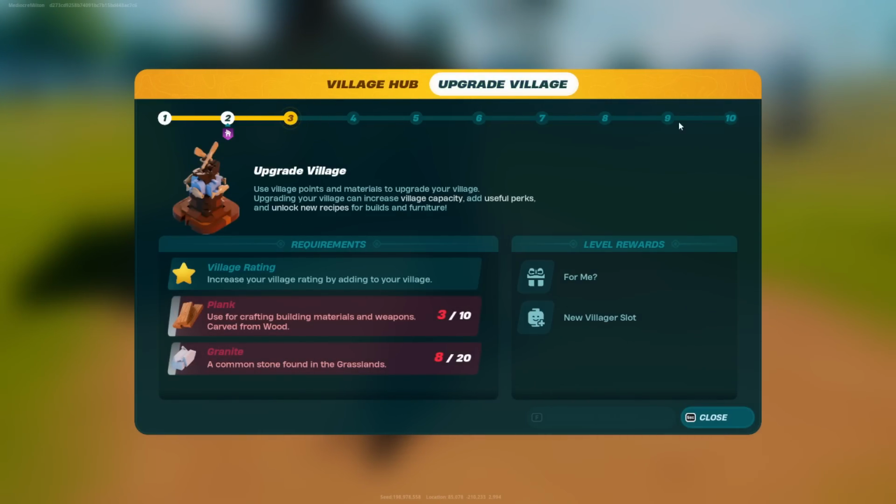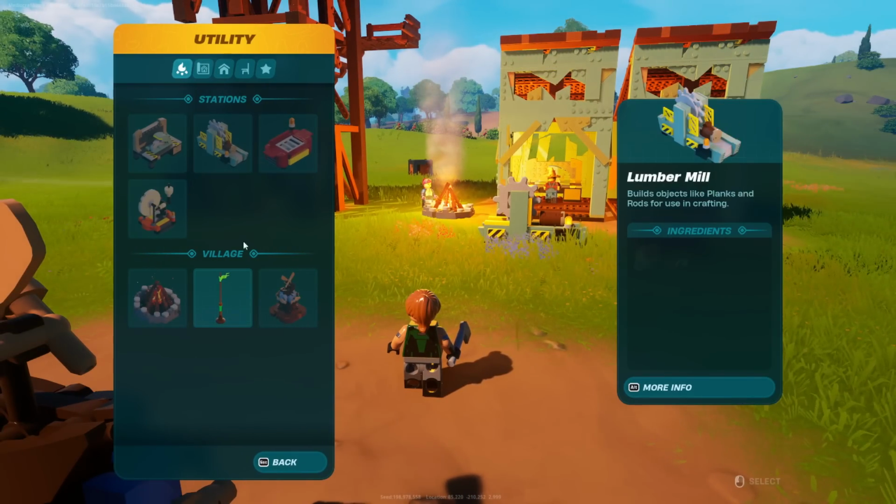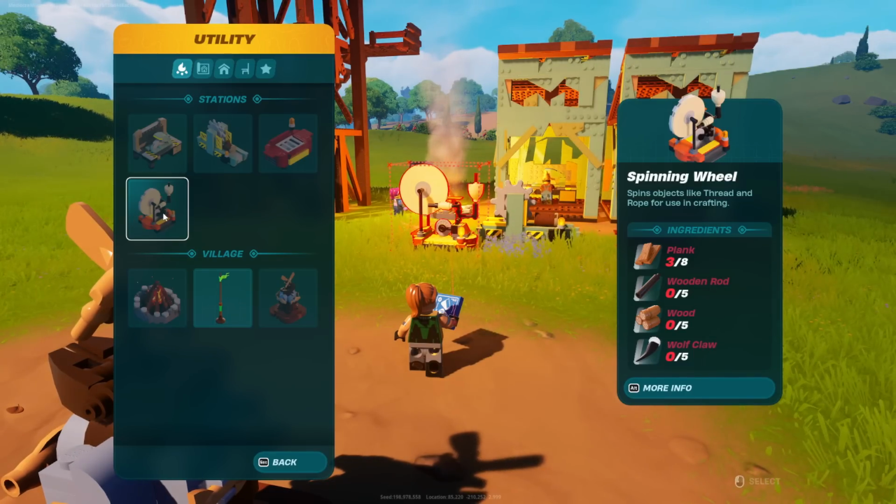You can keep upgrading your village up to 10 levels. As you upgrade it, you're going to unlock the ability to have more villagers and unlock more things for your village. Pretty much everything I've done, every time I've unlocked something or placed something down, it feels like it's unlocked something new from the start. So you can see here I also have the spinning wheel, which I haven't placed down yet.